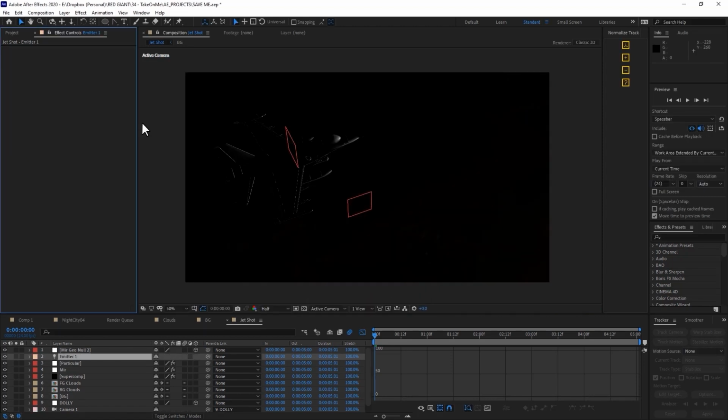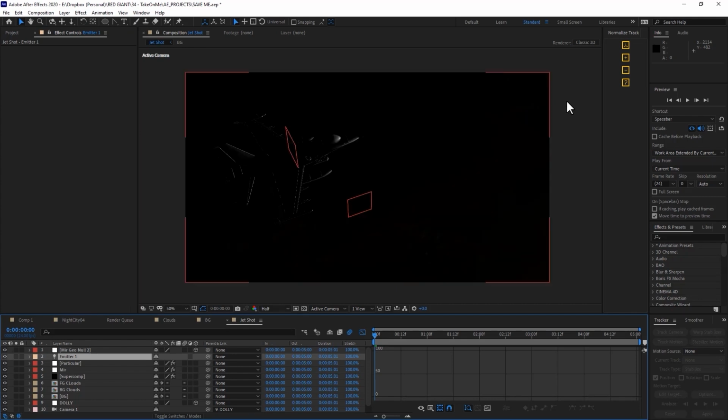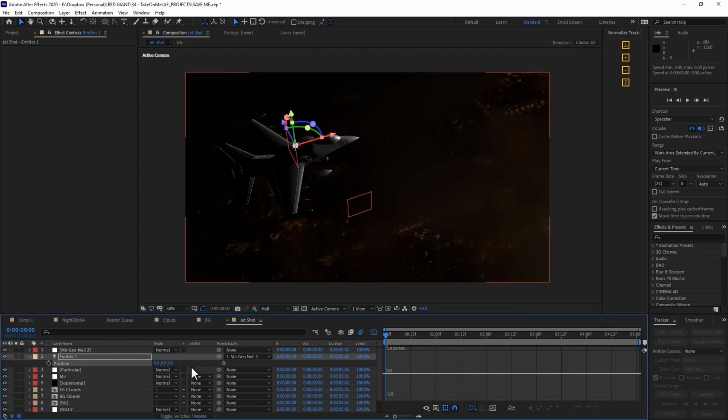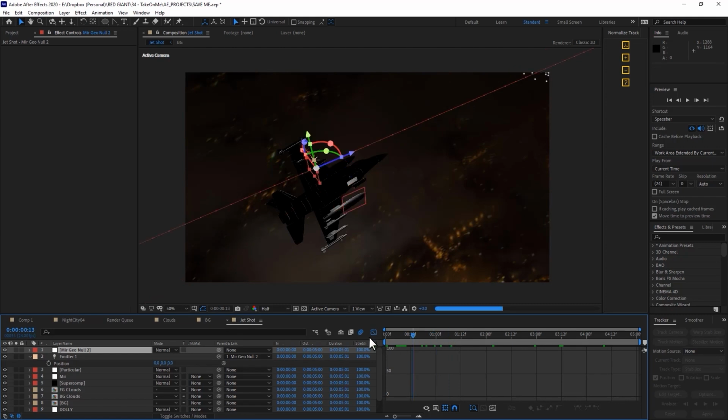And now immediately everything in the comp went scawampus, and that's because there's a light in here. Ultimately, I will disable it so everything will look normal again. But since these are all 3D layers in After Effects, they're all getting affected by that light. So just bear with me for a second. We are going to go to this light right here, and we are going to parent it to our null controller for mirror. Once I've done that, I can press P to reveal its position and zero out these numbers, just like that. And now you can see we've got this thing parented right to this jet.